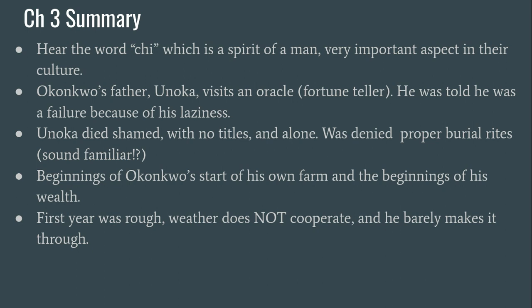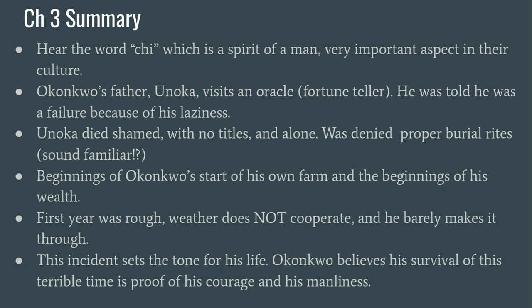And he was able to get through that, and he views that as something that is his push for the rest of his life. This incident sets the tone for him wanting to make sure that he survives, that this terrible time is only more proof of his courage and manliness. After this, he always reminds himself of that particular time and is not going to let anything stop him. Like many of us, we have been through things and you say, if I can get through that, I can get through anything. That's what he thinks of this particular moment in his life.